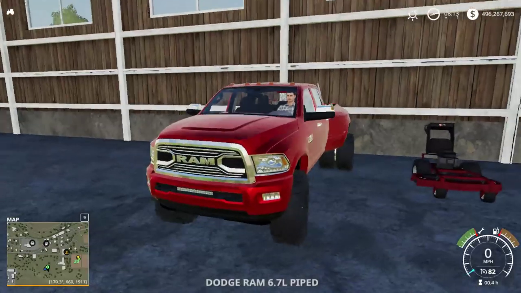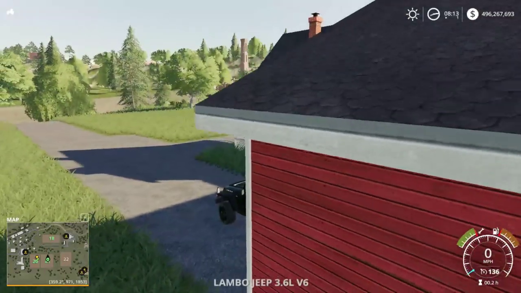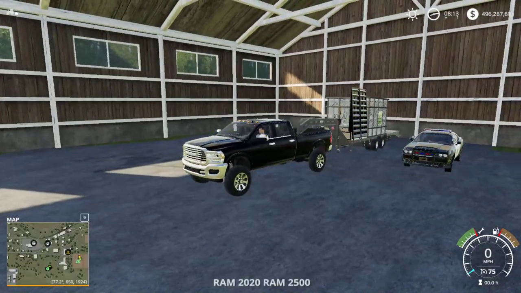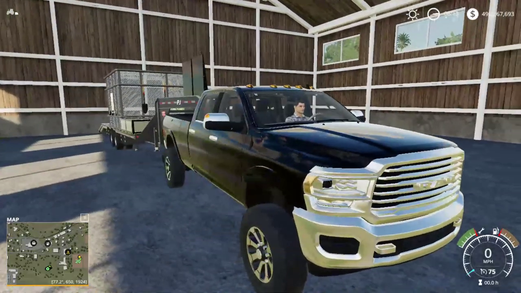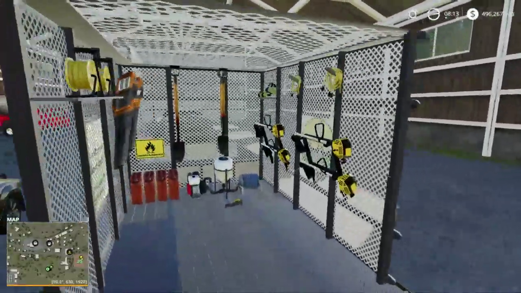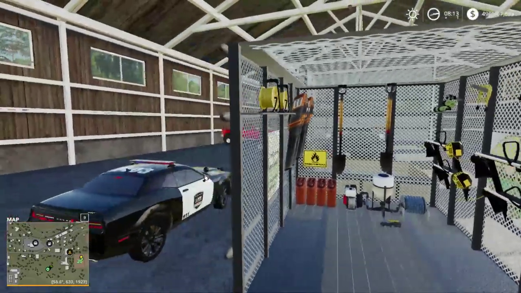So we have the Ram 3500 dually that we used on the logging map, which is one of my favorite trucks too. Oh, let me switch out of that. And then we have the Ram 2500 right here. The same truck, just different wheels on it, and it's all black. And then I love my little custom lawn care cage. Look at this. We got weed eaters, extension cords, shovels, gas cans, all kinds of stuff.